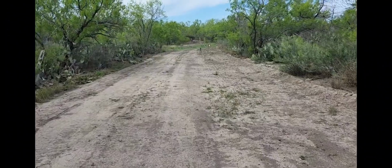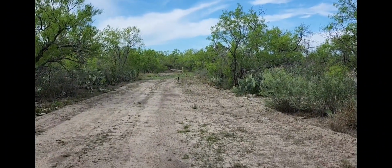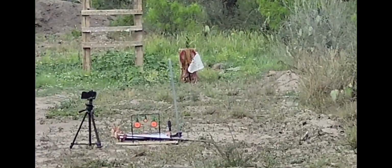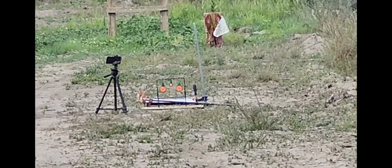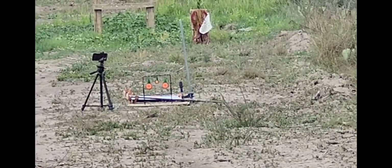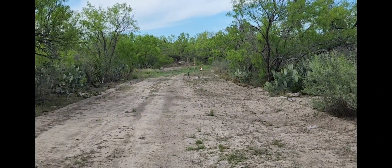I think our spinners are still cool. I'm not gonna waste too much more time, man. Our spinners are good. I don't think I'm gonna destroy anything out there. Oh man, our little bitty spinners. They're like 2 inches on the left and the right, and the one in the center is basically a 1-inch spinner. And yeah, we're gonna see how we can do at 50 yards. So, anyways, let's get into this.